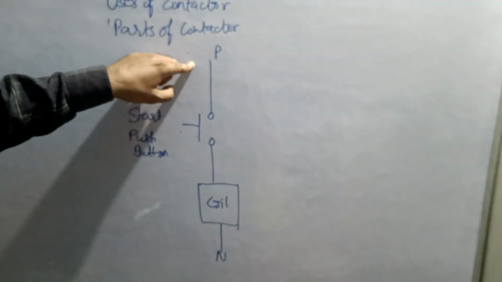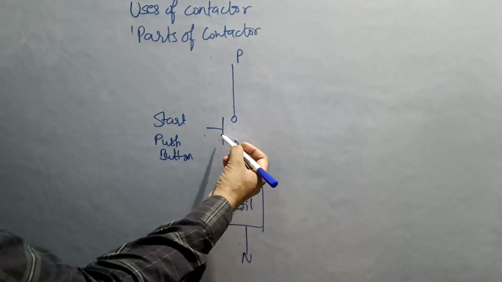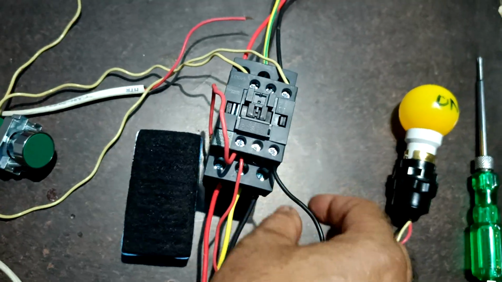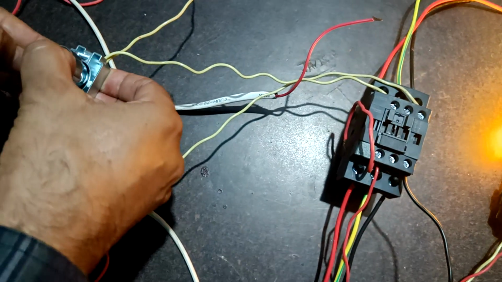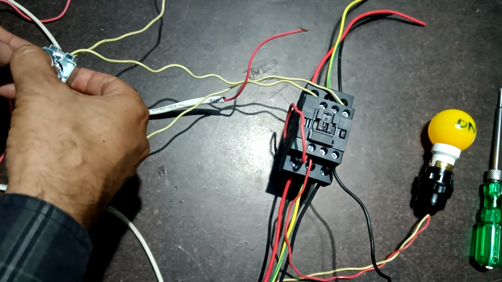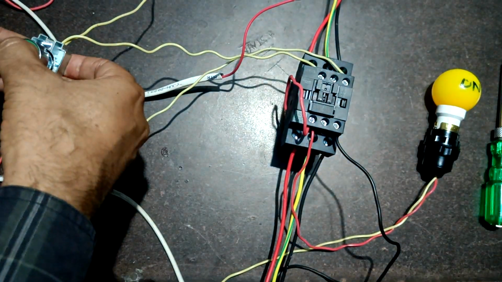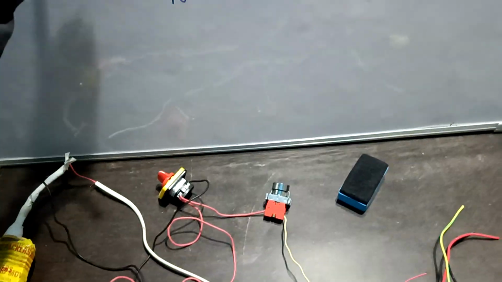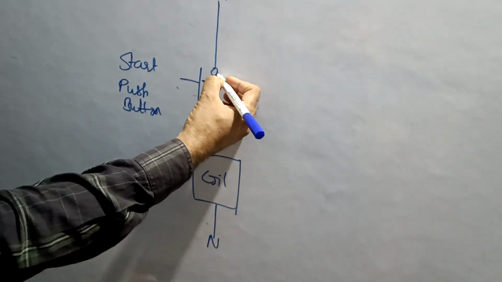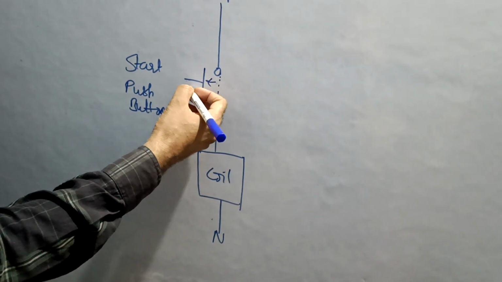To switch on the contactor, we have to give the supply to its coil. I am giving the phase from here through the start push button to coil. This is coil A1. From bottom we are providing it neutral. It is getting on, but when we release the start push button, it again gets off. When it switches on, then contactor is also switched on. So what has happened here? This is a start push button. When we press it, phase will go here and will switch on the coil. Again it goes to its normal position.